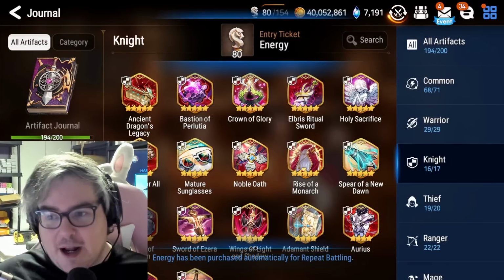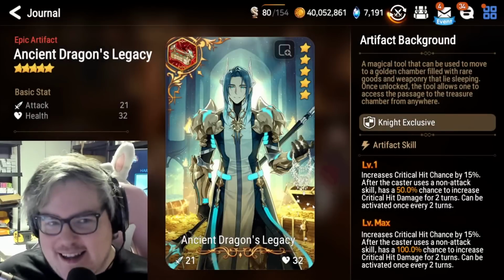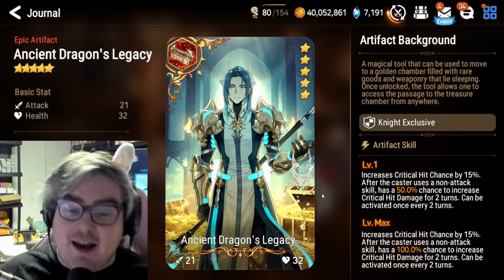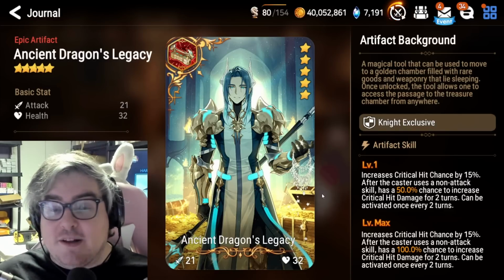Are you ready for knights now? There are so many knights. We've got Ancient Dragon's Legacy. This one increases the critical hit chance by 15%, and after the caster uses a non-attack skill, it's a 100% chance to increase critical hit damage for 2 turns, and once every 2 turns as well.